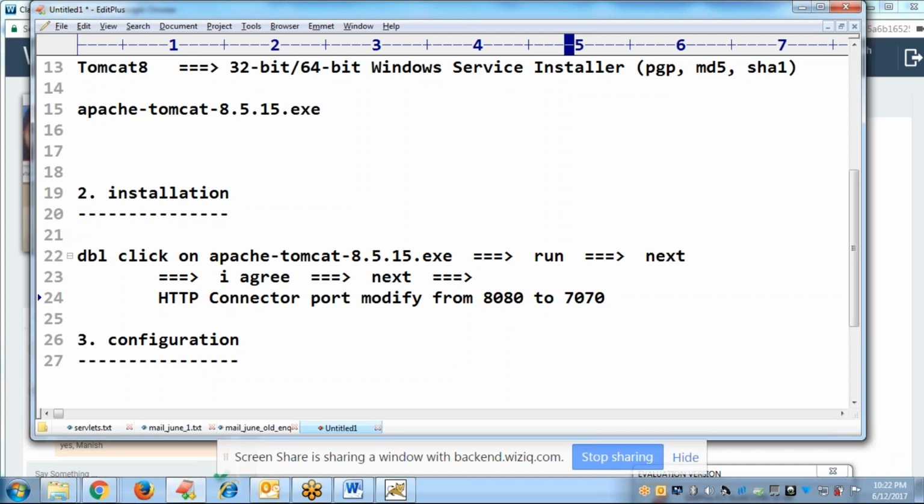In case of Oracle, it is taking 8080 straight away. In case of Tomcat, it is asking, shall I use 8080? But in case of Oracle, it is not asking you, it is blindly taking 8080. That is why you can reserve the 8080 port number for Oracle. For Tomcat, you can modify to any other better 4 digit number, and that too 7070, not occupied by any default software, whichever we are installing for our development purpose.